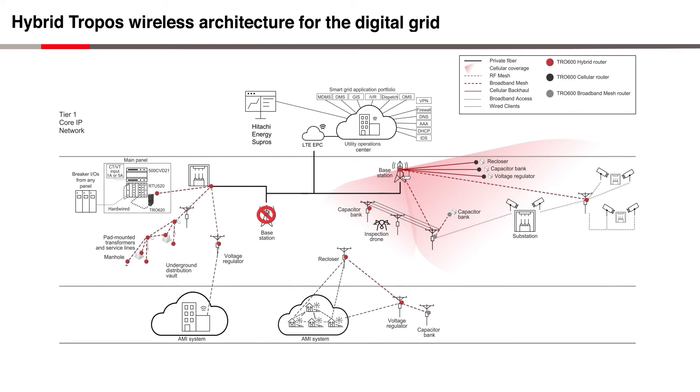Public cellular networks are sometimes prone to outages. This is not a technology or deployment fault — it is just the nature of a dynamic and continuously optimized network. However, this is not ideal for utilities where you need reliable connectivity to serve your always-on operational needs. When a hybrid Tropos device detects a deficiency in the cellular link, it will automatically re-establish the connection via fiber, copper, or the self-healing broadband mesh network. With this hybrid architecture, you will always have an available link to ensure operational continuity.